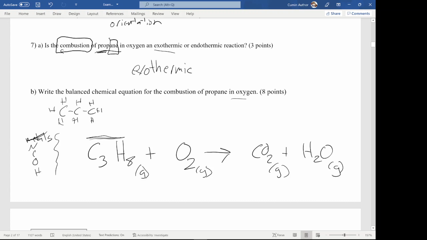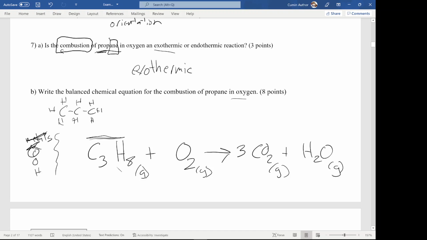So there are no metals here, and there's no nitrogen. The first thing I'd always do is try to balance the carbon. There are 3 carbons on the reactant side, and only one thing over here has carbon, the carbon dioxide. So we would just make 3 carbon dioxide. Now we have 3 carbons on both sides. But now we want to balance out the rest of this particular molecule. So rather than going to oxygen, I would balance out the hydrogen next.